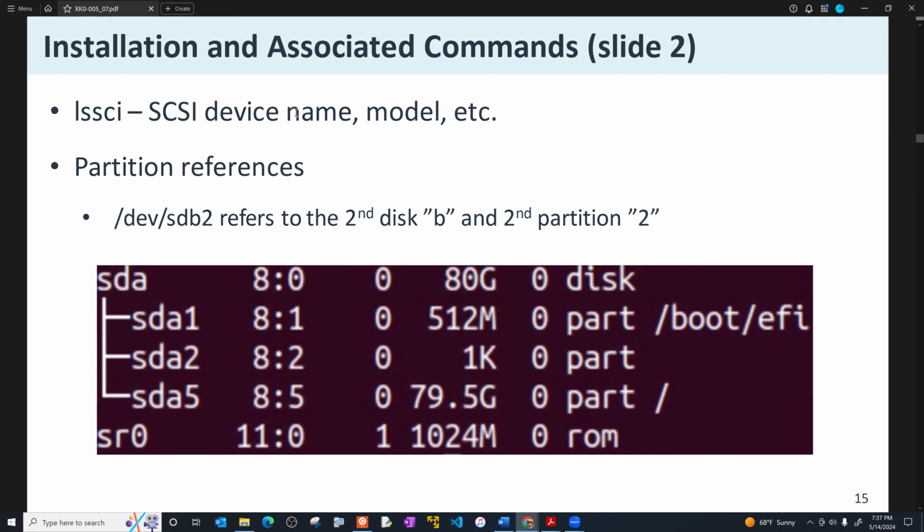This gives the device name, model, etc. Now the question becomes, would every system have that? Would you have to install that command or not? It really just depends on what kind of system you're running.